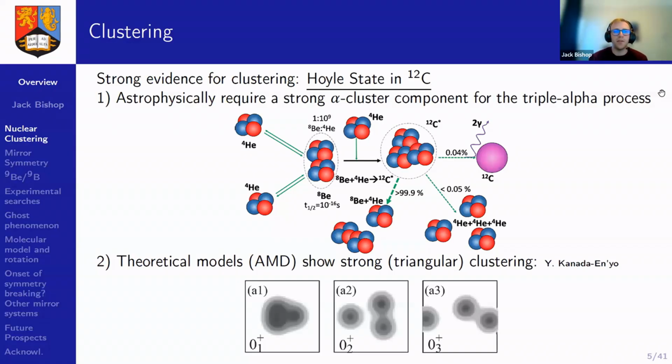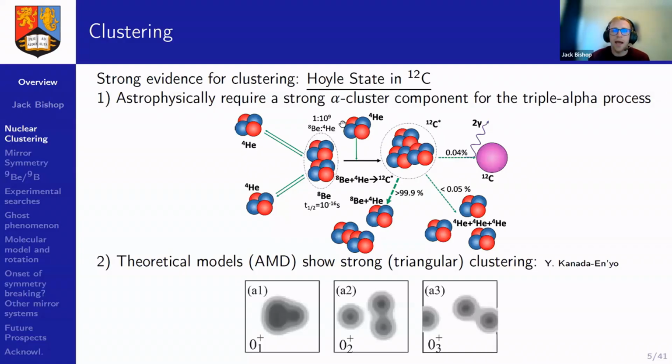So when people were looking back at this process, which is called the triple alpha process, they were trying to see in our universe how much carbon, oxygen, neon, magnesium, everything above here that we have. And what they saw was that this process just didn't really account for the amount of that heavier stuff that we see in our universe. So Fred Hoyle, a British astrophysicist, said that there must be a resonance with exactly the right properties in carbon-12 that enhances the production of this by several orders of magnitude.